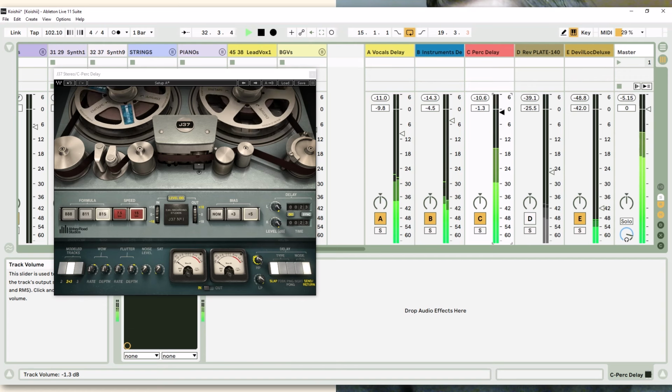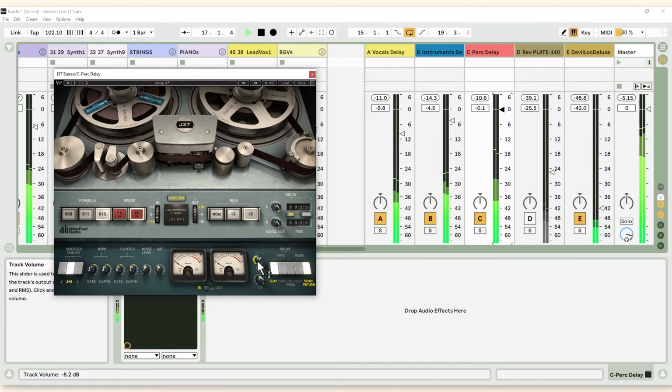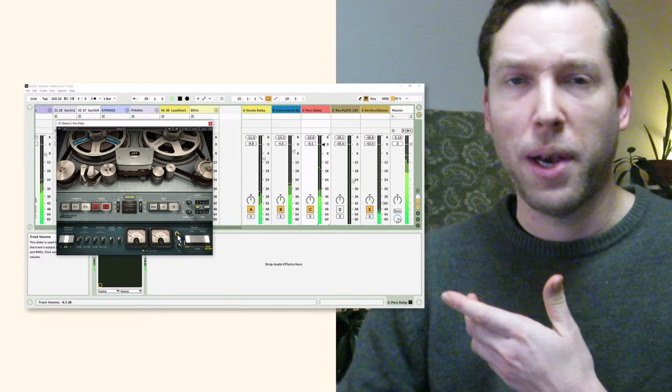Another thing that you can do is adjust the tone of the delays. And I think that that would be useful here, actually, so let's do that. And I'll exaggerate the percussion delay for now while I adjust these tone controls. So while I adjust the high pass filter, listen to the low end of the percussion and see how that changes. The drums kind of feel a little more bouncy now.